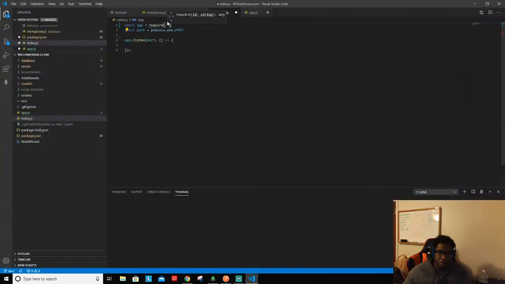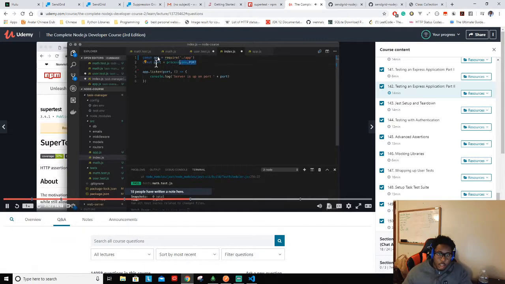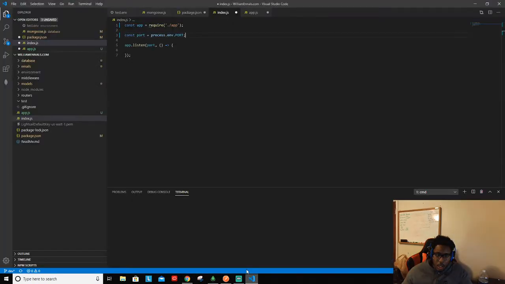There we go. And now we can remove almost everything in this file. We can remove all of our require calls. All we're going to leave in place are these three things. We load in the Express app, we define our port, and then we call listen.